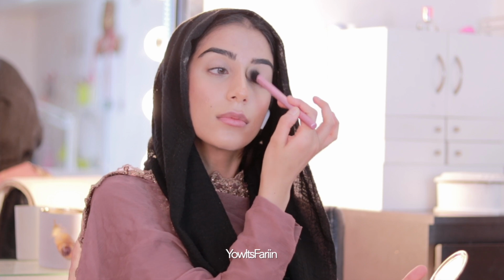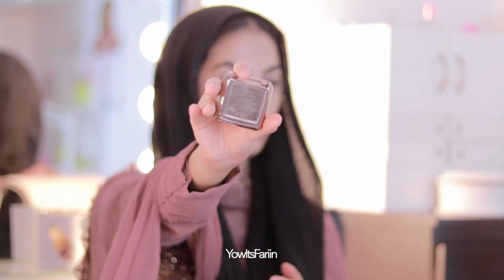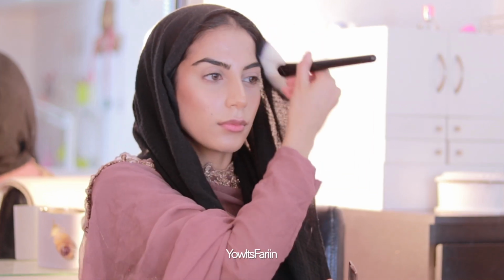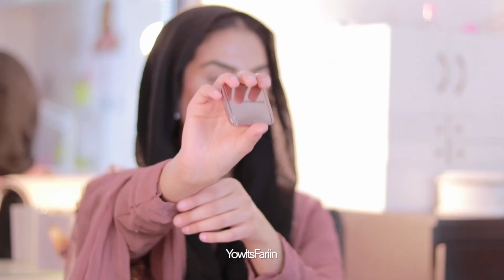So to set my cream contour, I go in with this Hourglass bronzer in the shade Radiant Bronze Light and just go over my forehead, my cheek, and yeah, as you can see. I don't need to explain a lot, but yeah.